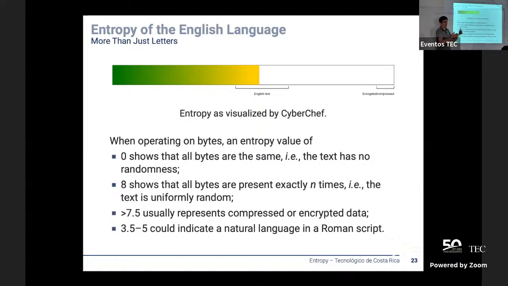So we just take a byte, and the 2 log of a byte, or 256, is just giving you eight. It's just 8 bits, right? A byte is 8 bits. So basically if you operate only on bytes, which CyberChef does, the upper bound will be eight. So it will always be a value between zero and eight. If CyberChef shows you that the entropy is eight, then it means that every character is as likely to occur as any other character. So everything is uniformly at random distributed. That's another way of saying it.